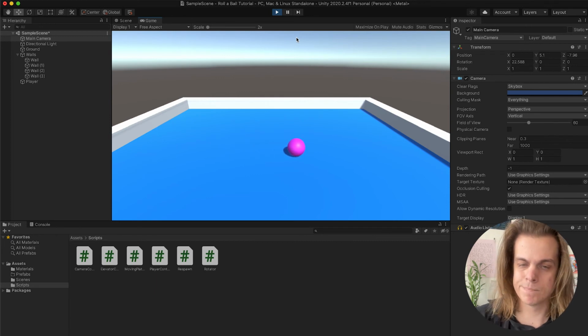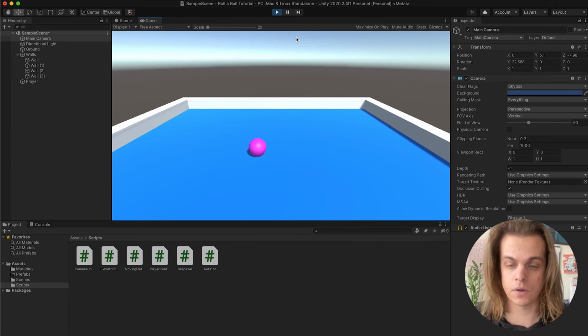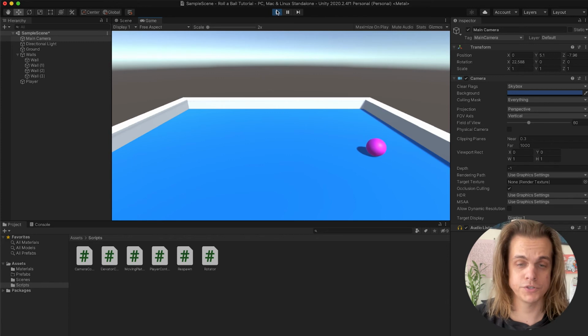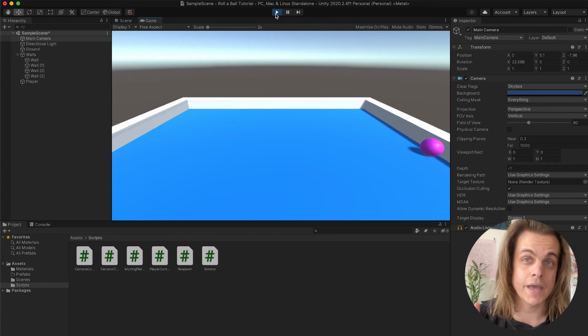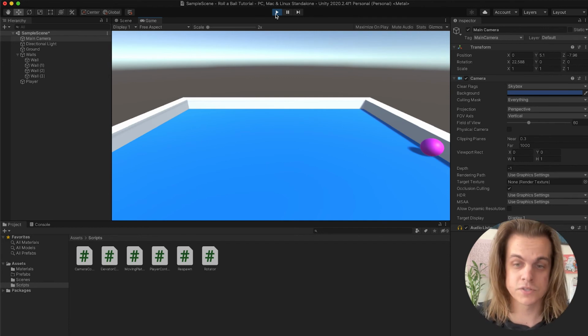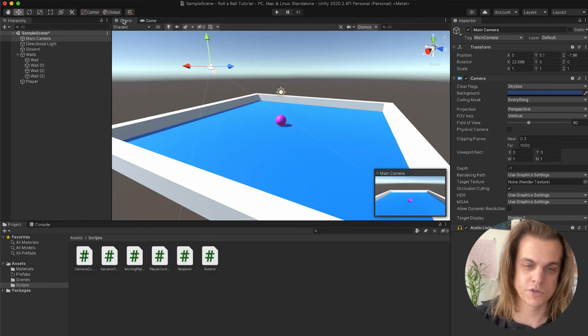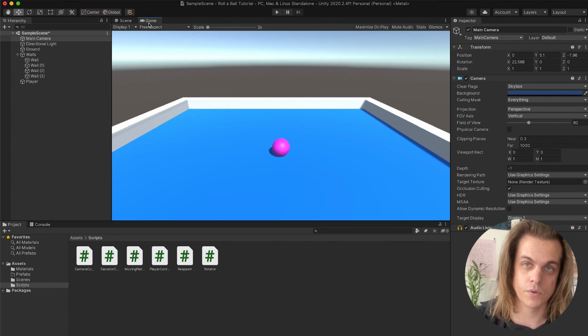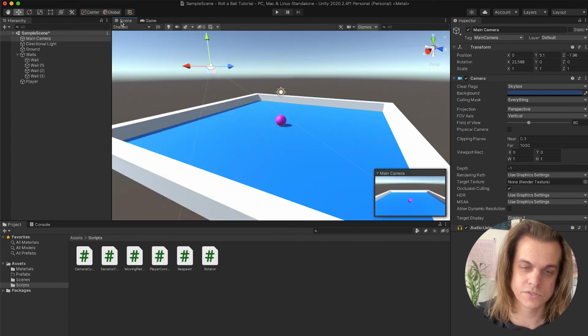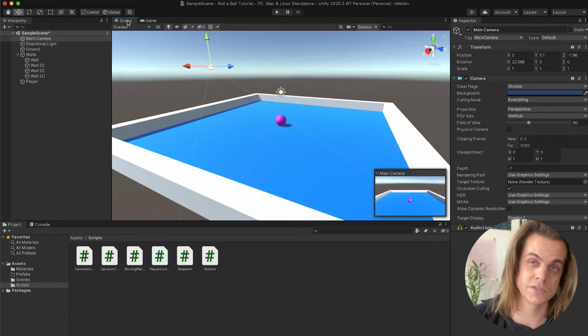So now if I hit play, go back to my play test mode, I can see things a little bit better. But the next thing I want to do is make the camera follow the ball. Real quick too, when I'm in playtest mode, the play button is highlighted. You can make edits while you're in playtest mode, but they do not save. So if you're trying to make permanent edits, let's unclick the play button and go back to our scene. Here's what our scene looks like, our editing window right here. Here's our game window of what the game is actually gonna look like. Scene, game. Scene is for edits, game is for playtesting.